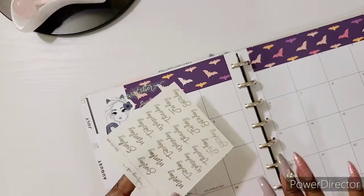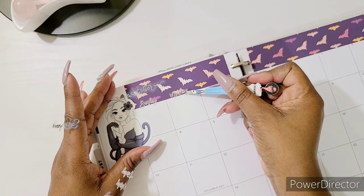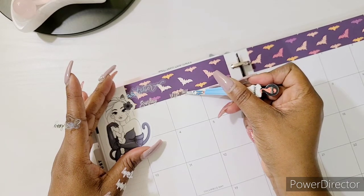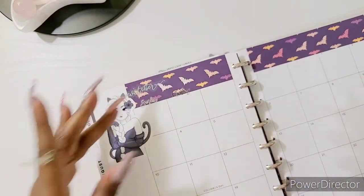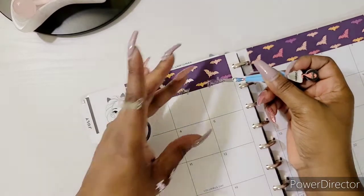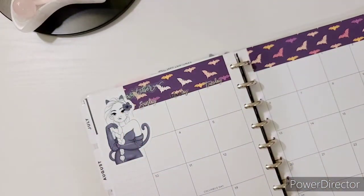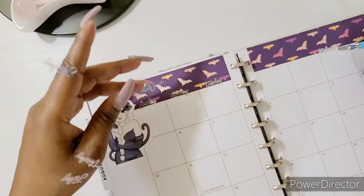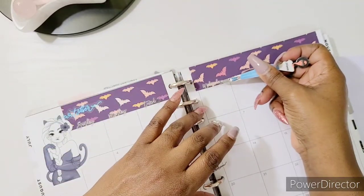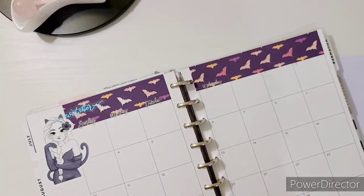Okay, y'all. I'm going to take these off the sheet and then I'm going to be right back. All right, I'm back, y'all. And so, well, what if they did? No, I better keep them even. Let me just go ahead and keep it even, cause sometimes I like to do my date dots offset. I was thinking about doing that with my date covers, but I didn't want to have the issue if I didn't like it like that. So just gonna keep it simple. Super cute. I love it.